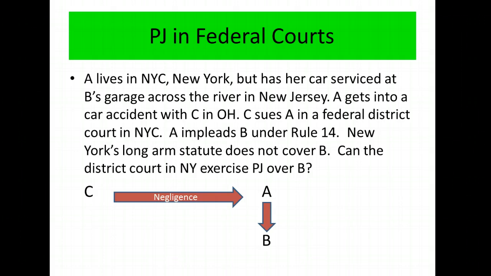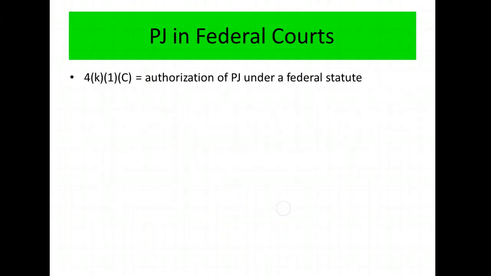And if he sets up his camp there, and that's actually where the garage performed the work I'm going to say is subpar, or A is going to say is subpar, then that would meet at least specific jurisdiction. If not, potentially, if his domicile is there, also general jurisdiction. And that means that the district court could exercise PJ over B under 4K1B, with the constitutionality being within the bulge rule. Right, this is the last issue before we get to 4K2, and that's the one I'm going to leave for class.